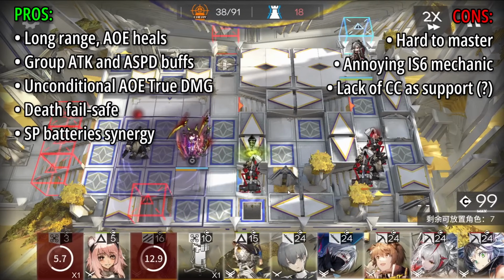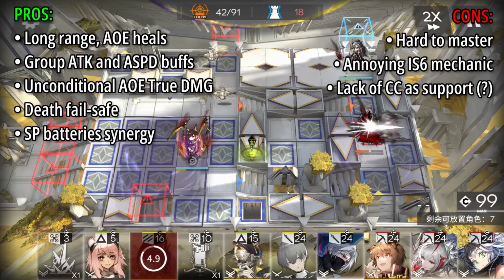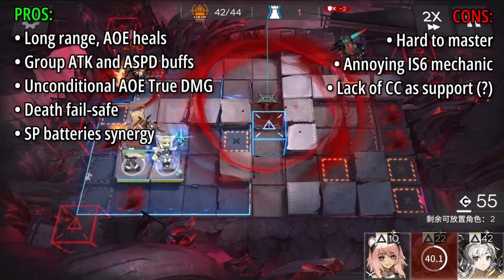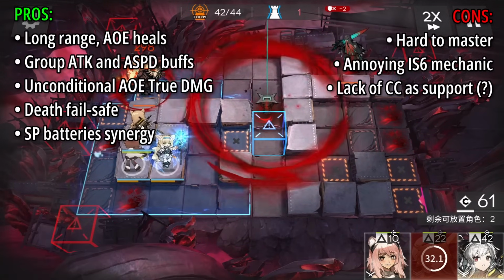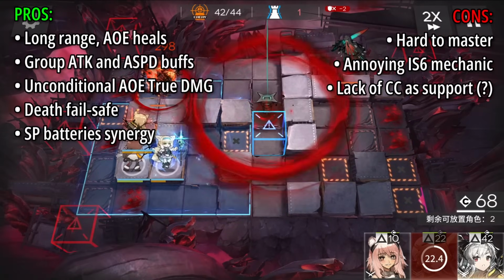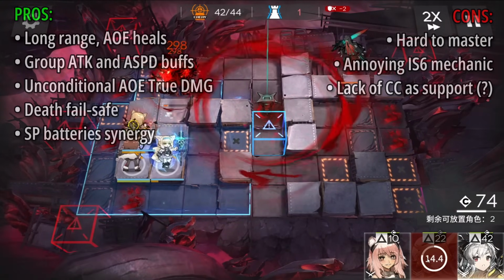Another thing, when you're using her as a support with skill 2, she gives a juicy attack speed buff, sure, but she doesn't bring any crowd control to the table. In high-end content, that can be a deal breaker. So in those cases, someone like Suzerain might still take the lead. Though let's be real, Mon3tr's kit is already stacked enough that asking for even more would just be greedy.